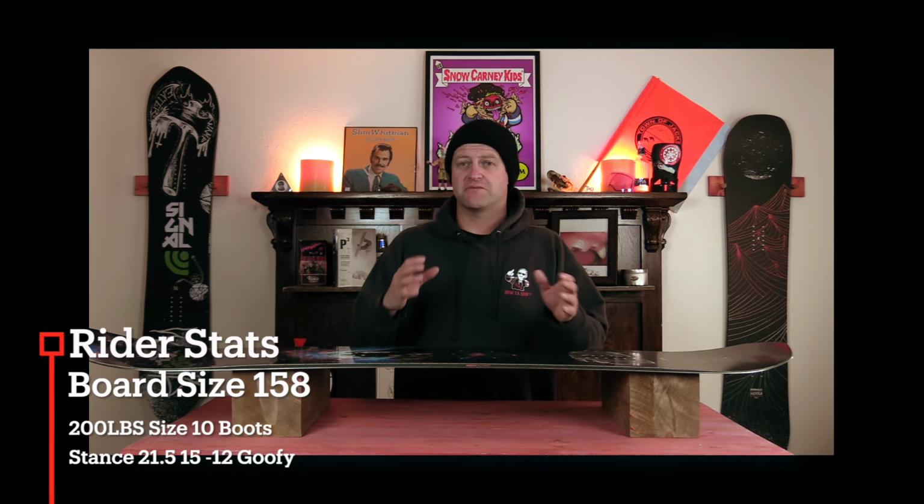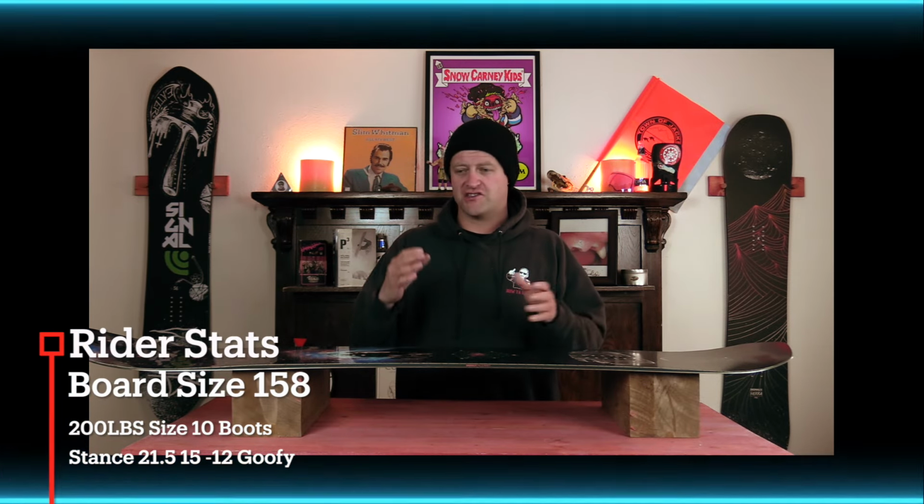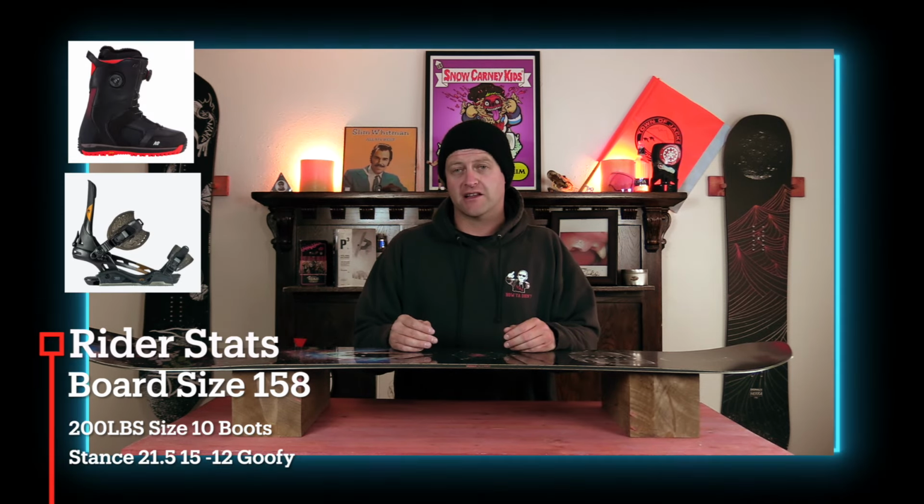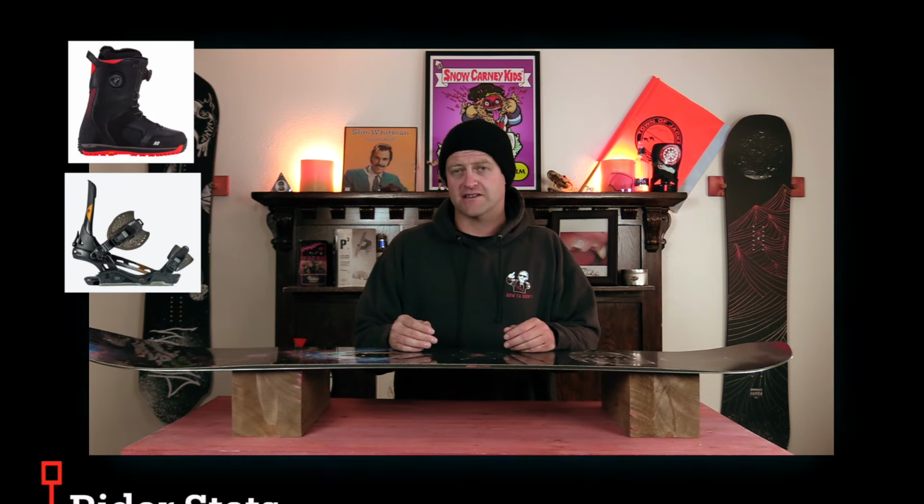I rode this board at Arapahoe Basin on a sunny bluebird day with 5+ inches of pow. There was midday choppy pow, so you had ice, chunder, chop, and soft corduroy, and I rode it with my Rome Black Label bindings and my K2 Thraxis boots.